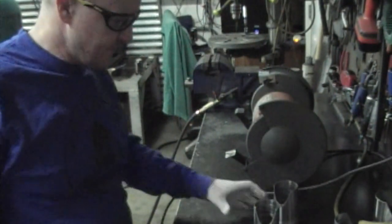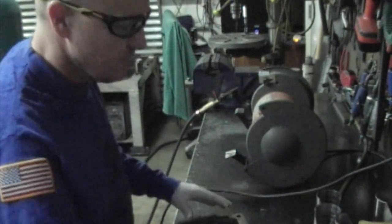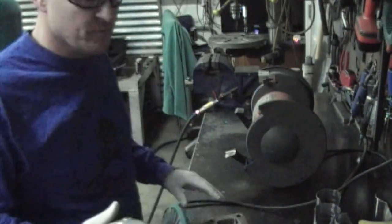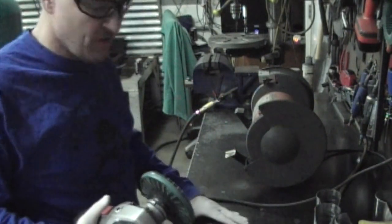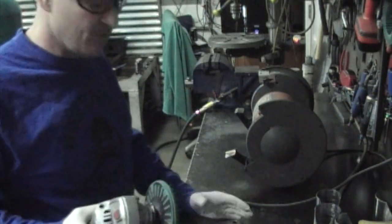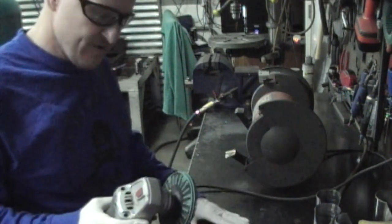All right, so we're just going to clean the flange up. Use a wire brush, a bristle brush. I use both. Use the bristle brush first and knock off the hard stuff, and then go back with the standstill wire brush. Make sure I get all the little tiny stuff out of there.